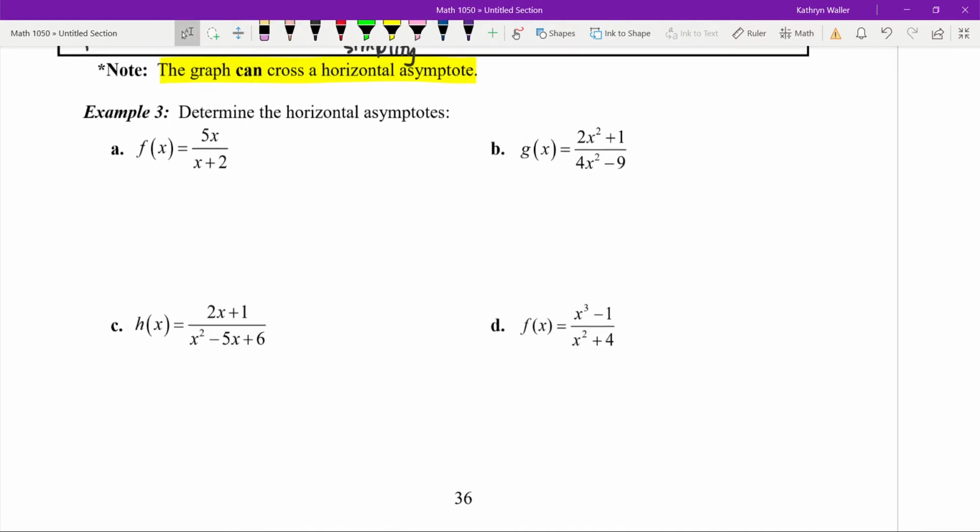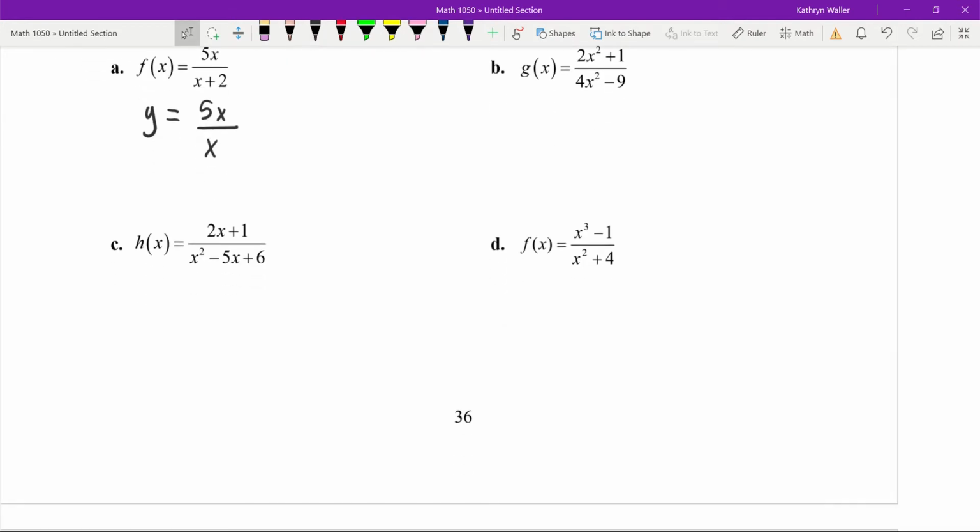Okay, here we go with question 3. Find the horizontal asymptotes. Biggest over biggest. Everybody write y equals. The biggest exponent on the top is a 1. Write that whole term. So write down 5x. The biggest exponent on the bottom is a 1. Write that whole term. You guys, this is the easiest scenario. If the exponents are the same, you simplify, meaning the x's cancel. So your non-vertical asymptote is y equals 5. Yes, it's a horizontal, but a horizontal is a non-vertical. Draw an xy axis.